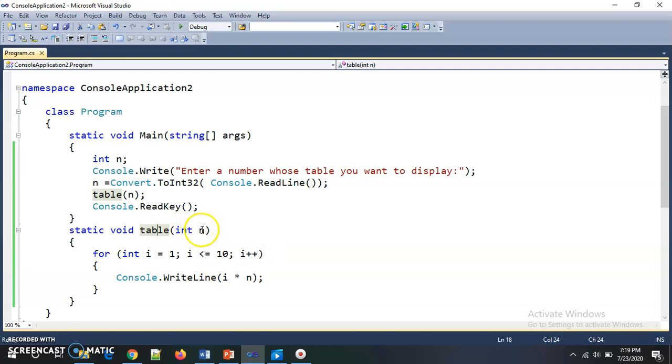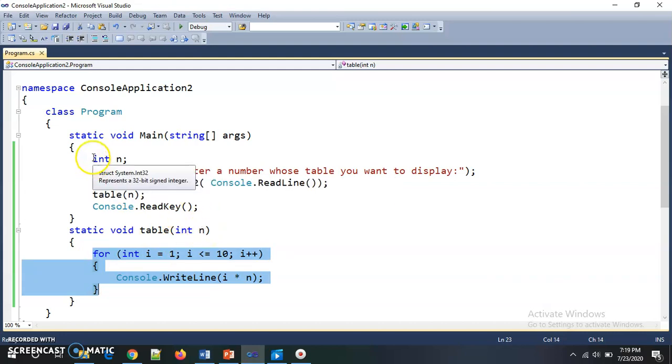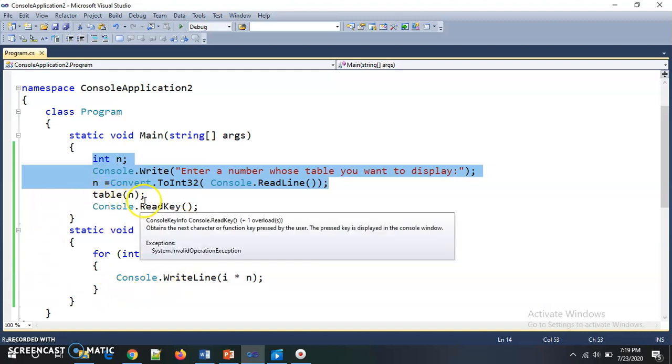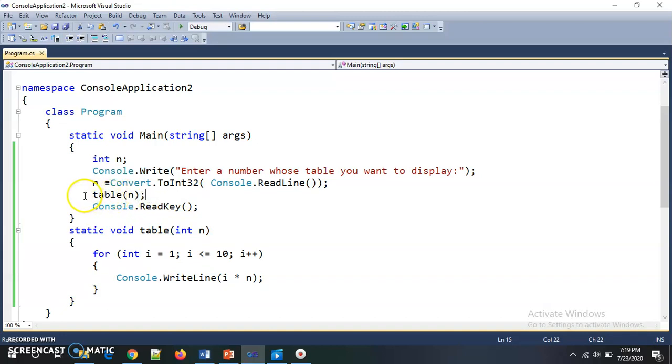This is the parameter n, and this for loop executes and will display the table for n. Inside main I am accepting one integer n, and this n I am passing to the function table, and this function gives me the output, which is the table of n, and then we again go towards the next line of this calling function, and our program will be terminated here.